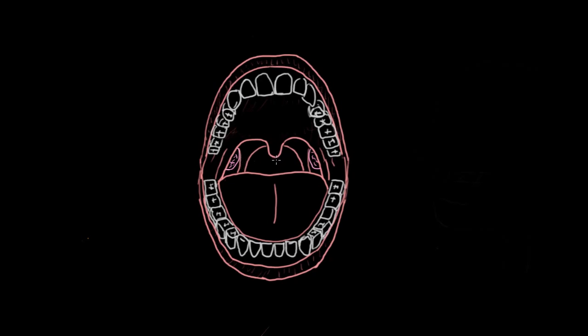In fact, one of the most important organs that help fight off infection are found in the mouth, and these are the tonsils. The tonsils are commonly overlooked when you open up your mouth, and that's probably because they're often small and hiding in between two arches. These tonsils right here, known as the palatine tonsils, due to their location near the palate, or the roof of the mouth, are often small when we become adults. However, in kids, they're a little bit larger, and they're used to help fight off infections.